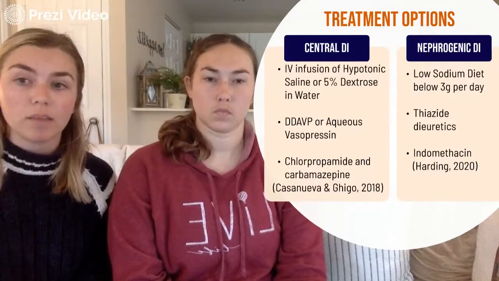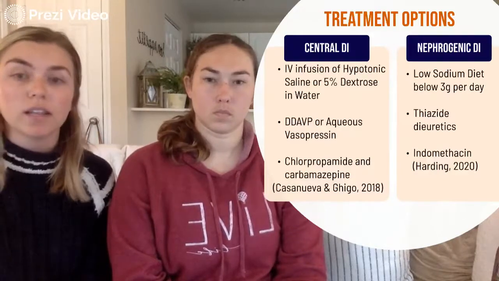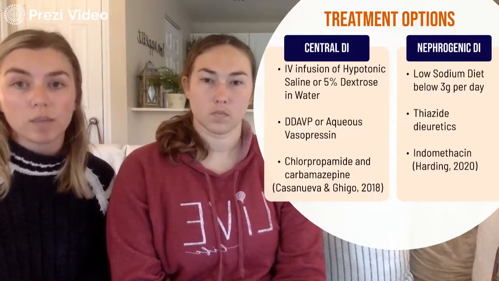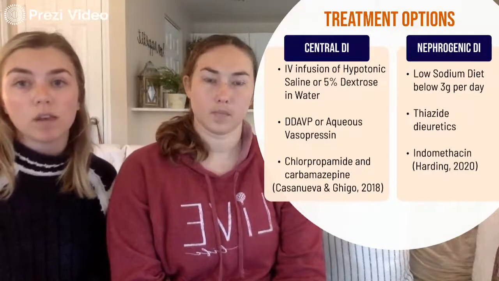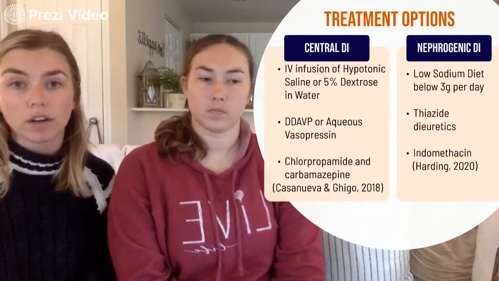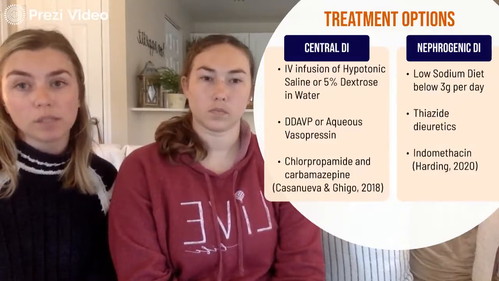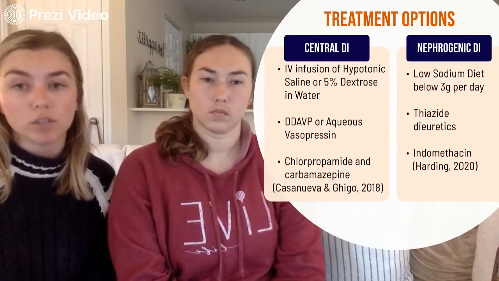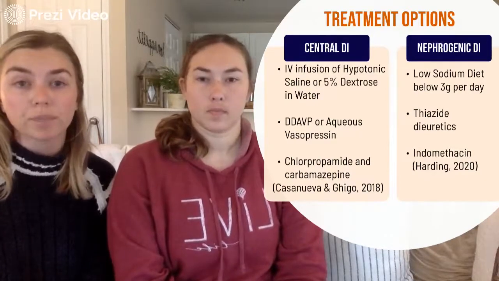So while they're not treating potentially the water loss directly, it will help minimize that symptom of excessive thirst for the patient. For nephrogenic DI, however, the treatment's a little bit different because that analog therapy isn't going to help since the patient's body wouldn't be responsive to it anyways. So for them, we focus more on diet modification and other medications that can help decrease the urine output. So you want to make sure your patients are on a low sodium diet, below 3 grams per day. And that's really important because the low sodium diet is going to decrease the urine output for the patient and decrease the osmolarity.